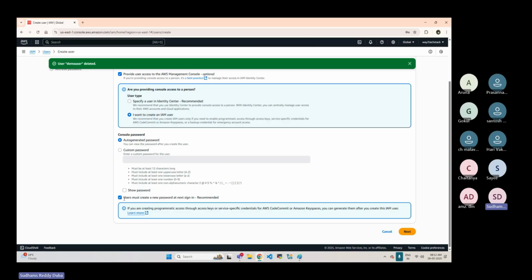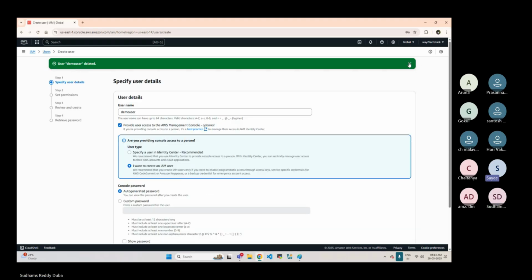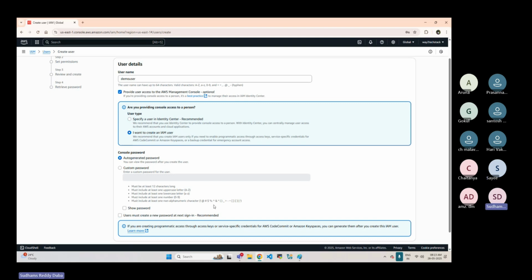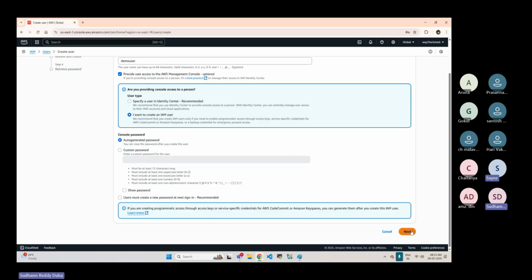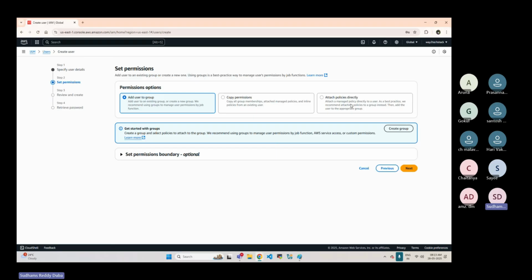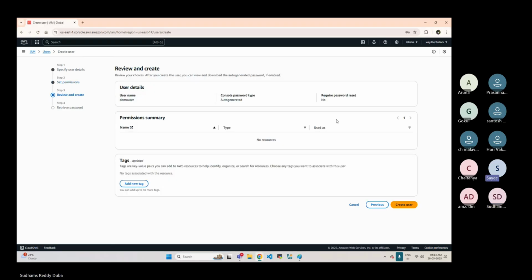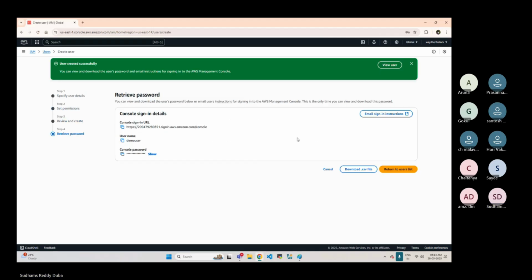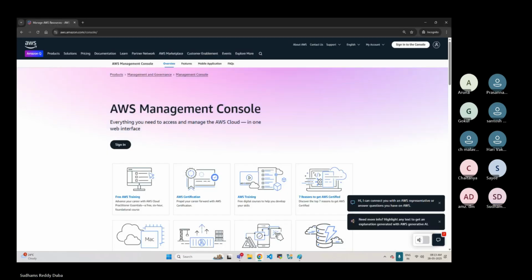This is an additional task what we are trying to do. For example, I will create a user, demo user, console access, create user, random password. Even after selecting this, if you have not given any permissions, he is able to log into your account without resetting the password. Strange. Yeah, I will deselect this. I'll go to the next step. I'll not attach any permissions. You can see the summary, no permissions have been attached. Create user. Now sign in.